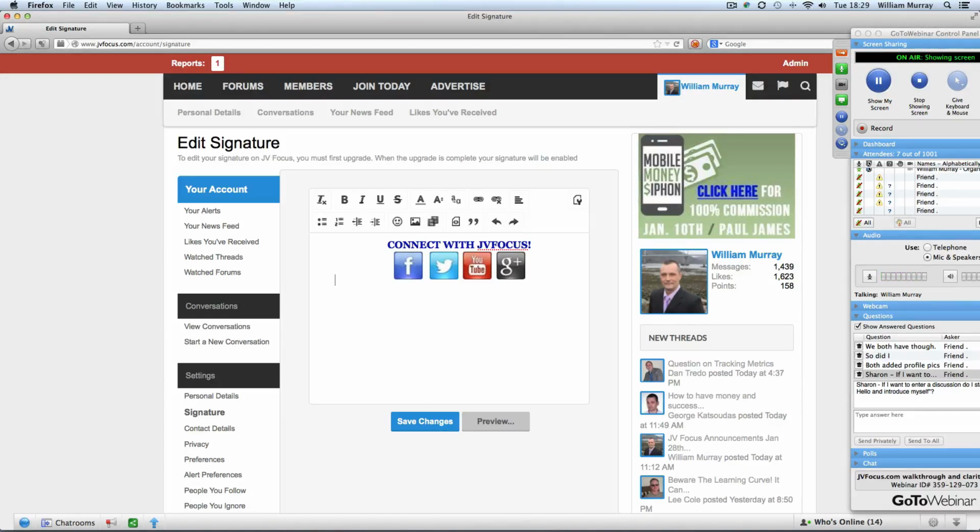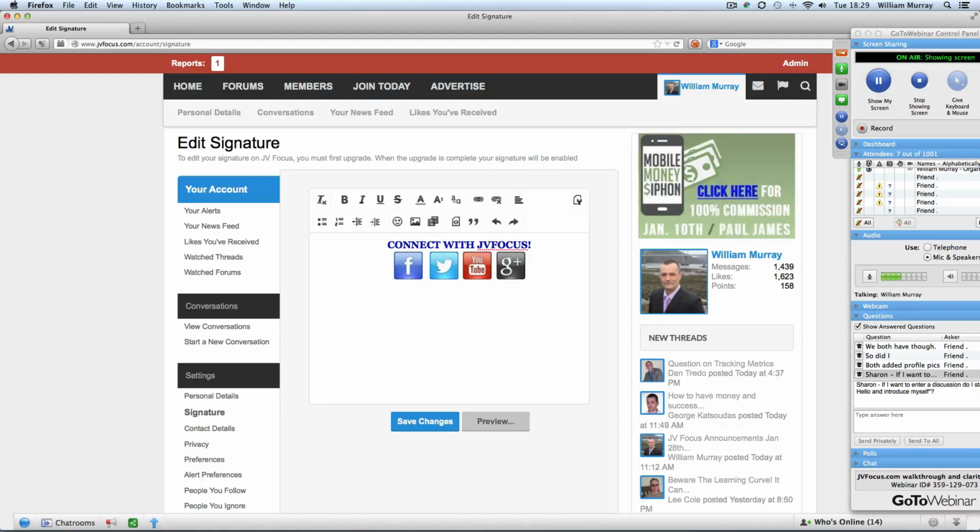And if you don't reduce the height of your image, then I'll disable your signature. It looks awful when there's a really high image in there, and it really spoils the whole thread view for everybody. So keep that in mind when you're doing a signature image. It is a really good way to get click-throughs as well.